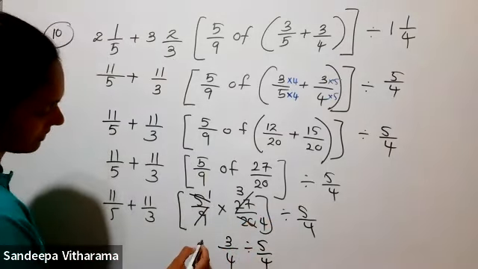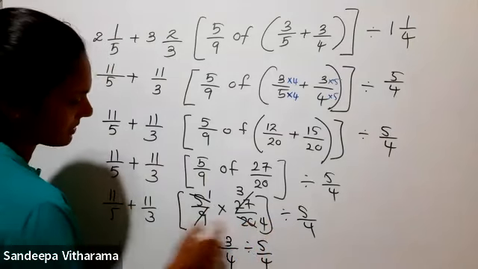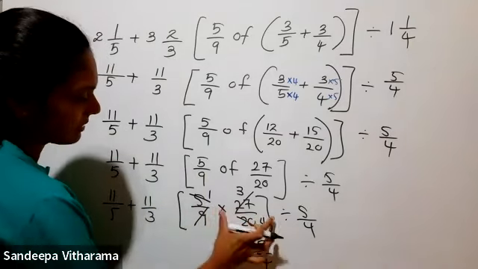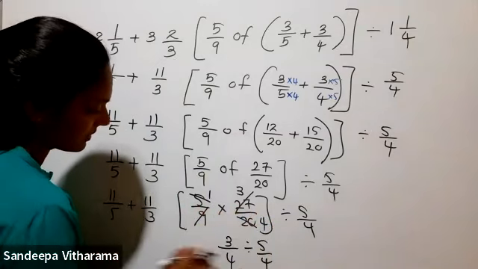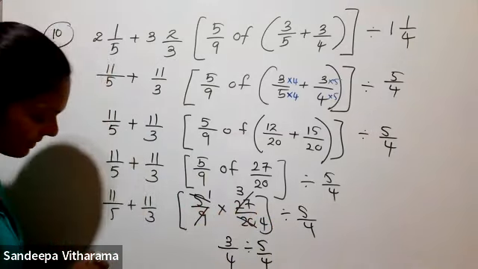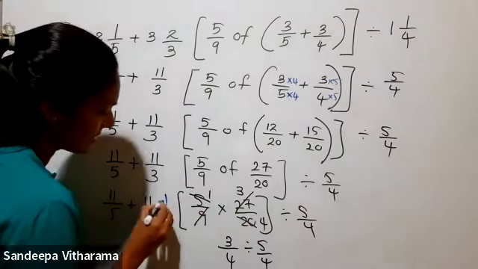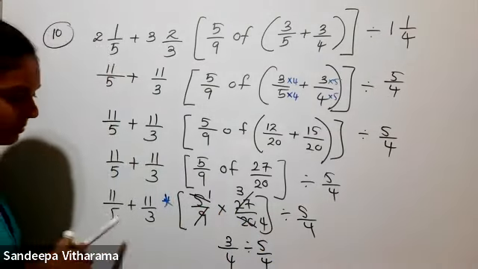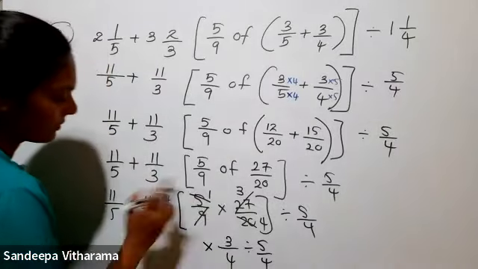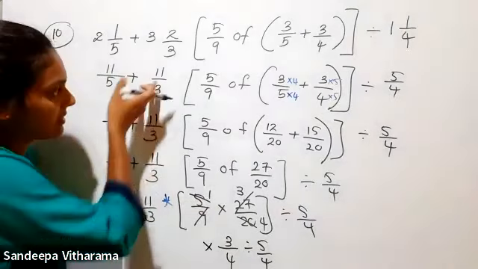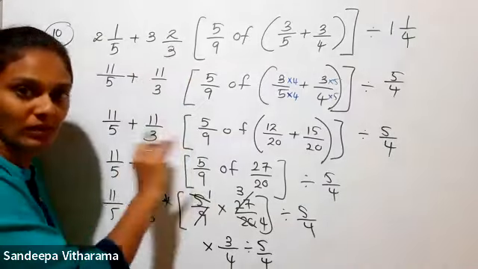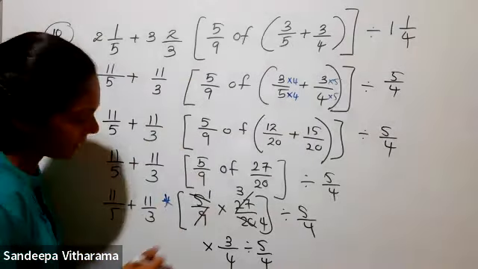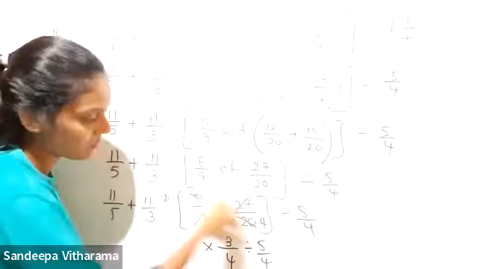Now here a small problem comes. Here there is a bracket. Now how do we connect this to it? You have to remember that in such cases here you have to put multiplication. Okay, that means if there is a number with a bracket, a fraction or a number, we multiply it by what is within the bracket.